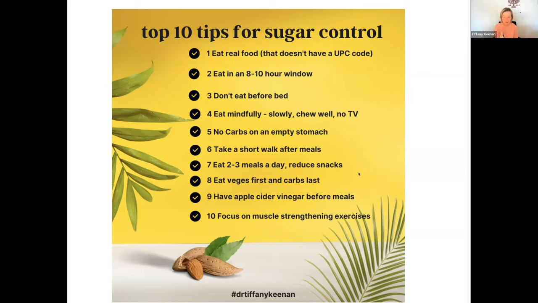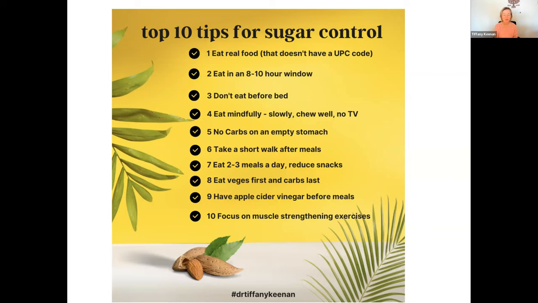The other little tip. So maybe you found a meal you're going to look at. Oh, I had this, like my pizza example, if you remember. So I can have my pizza, but when I added a salad before my pizza, then I was able to keep my glucose down, my blood sugar down. So this is a tip. So eat your vegetables first and your carbs last. So many people will say, always start your meal with a little salad or a little bowl of soup. And remember, that was often in many cultures, that's how they began to eat. So some type of vegetable at the beginning, and then try to save that carb for the end.